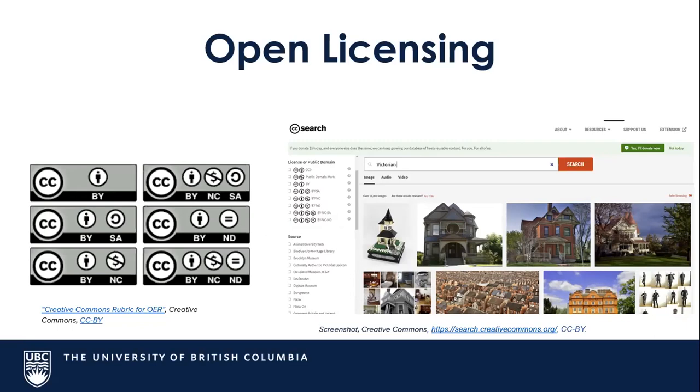And then another part of this too is making sure that people understand their obligations under these open licenses, what it truly means to use a work that is CC licensed, what BY means, what an attribution obligation is. For people who have worked with OER for a long time, we tend to be pretty comfortable with these licenses, but for people that are new to it, there tends to be some education required to understand the nuances of, like, what is a commercial use? What is a non-commercial use? How do you do attribution? Can I put an attribution at the end of the resource, or does it have to be on my slides right beside the work that I've used? So there are some complexities there as well.